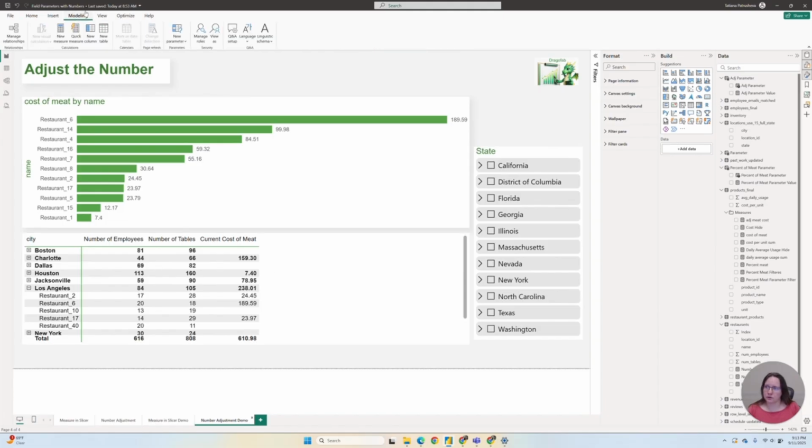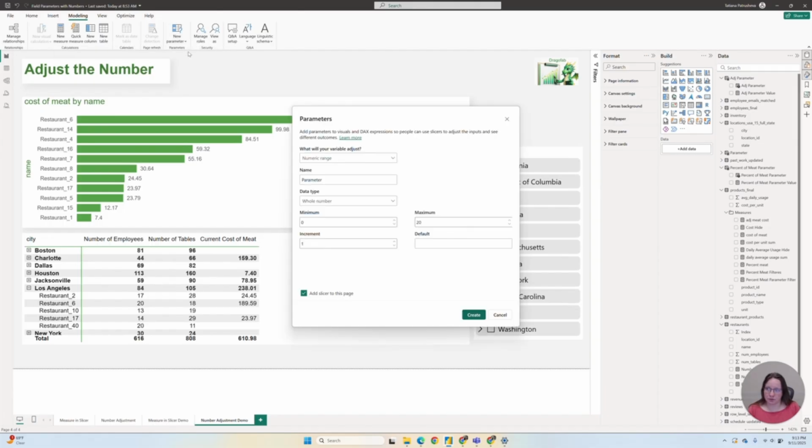We need to go to, again, parameter, numeric parameter, numeric range. Here we need to change again the name. We will name it adjust price percent.